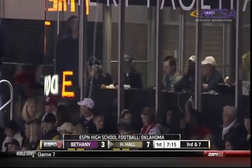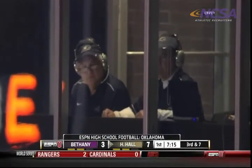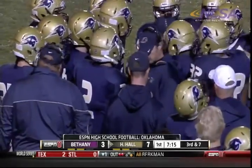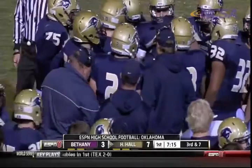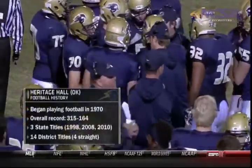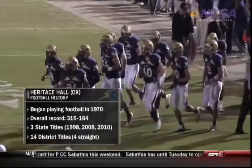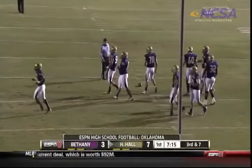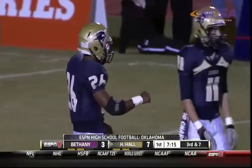You see where we are, and there is Coach Andy Bogert. So, Tom, you talk about the assistants, the game management. What does it say about Coach Bogert that he can allow his assistants to do that? Tremendous reflection of trust and probably a working relationship that's been established for a number of years with multiple coaches on this staff, that he knows that the right things are going to be said face-to-face. If he needs to relay something, that's what headsets are for. It's a tremendous working relationship. You don't see it very often. Look at the football history here at Heritage Hall. Tremendous winning percentage, 3 state titles, and as of recently with players like Barry J. Sanders and Sterling Shepard, you can imagine they won an awful lot of football games.